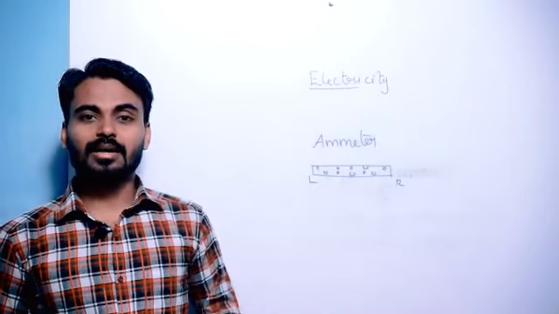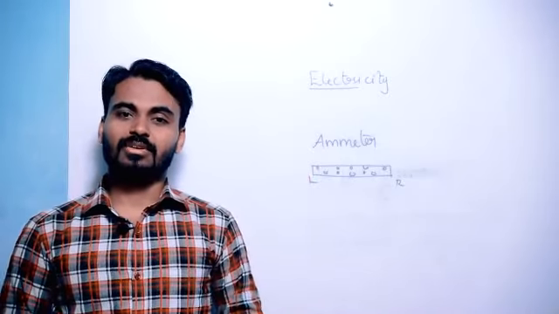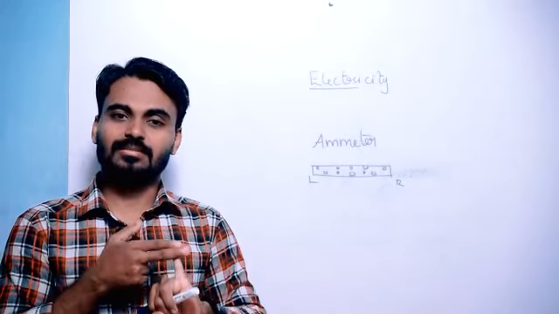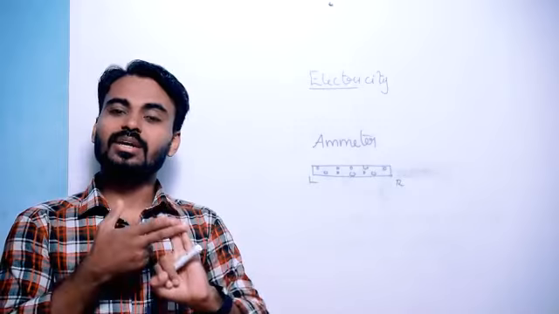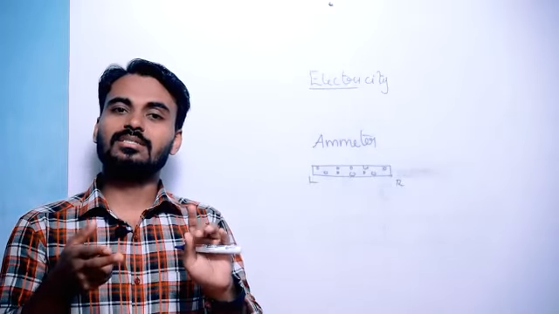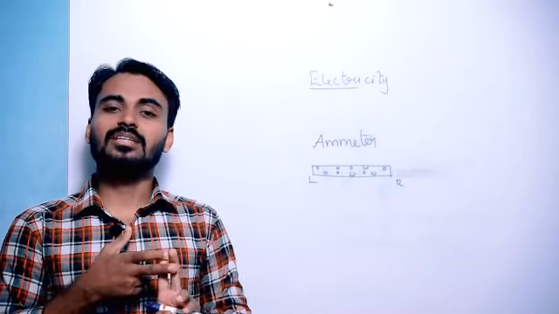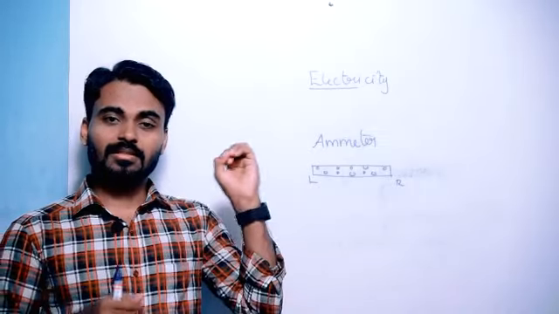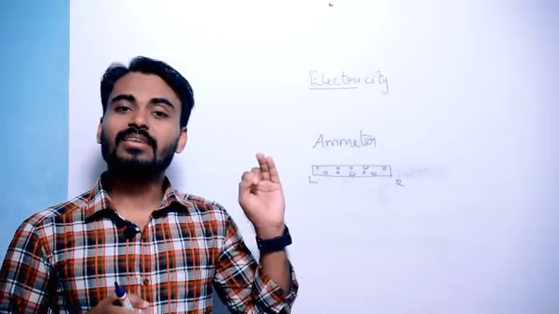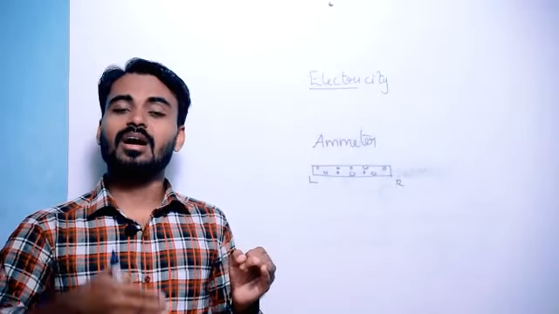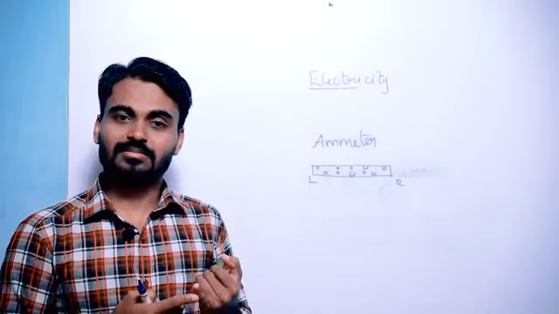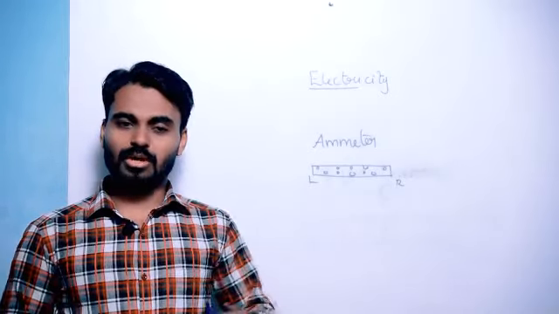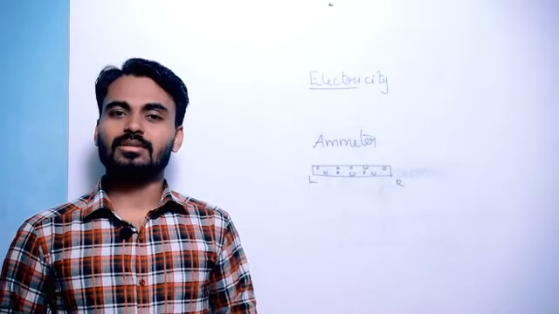So we have completed this topic. Let us briefly go through what we learned in this topic. First we explained what is electricity. Then we said what is a charge. Then we said how we represent a charge. Then what is the unit of charge. Then we said what is electric current. Then how we represent electric current. Then what is the unit of electric current. We said many things in this. And now we need to do the problems.